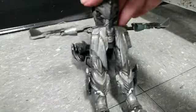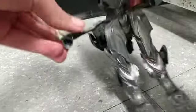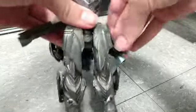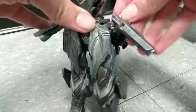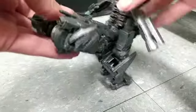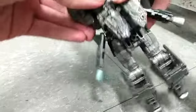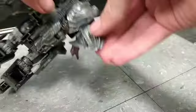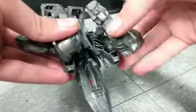So, there's that. Next, you're gonna want to fold these, like twist these, until they snap into place like that. They're just gonna rest on these little parts. They don't really snap, but they really do hold well together. And you come around to the back. And you're going to just push that in. You're going to untab that because, of course, it's already untabbed. You're going to fold that out. By the way, fold that out. Fold this out as well. Oh, shit, it's not showing up. All right. You gotta take this out, fold it out like so.